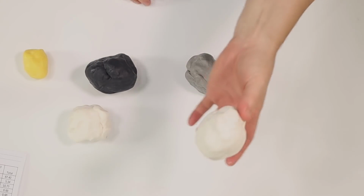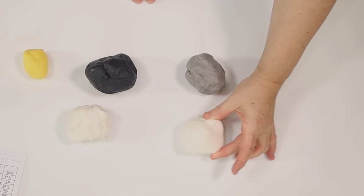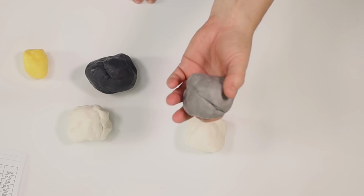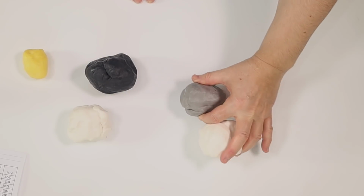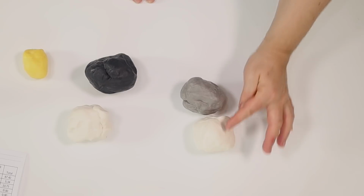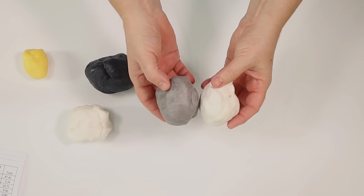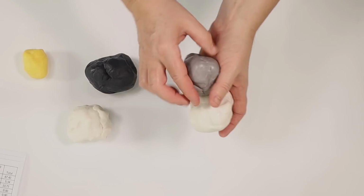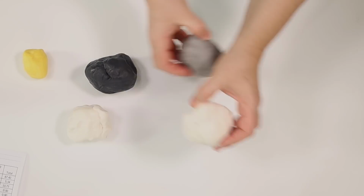So I've got some white clay titanium dioxide. And this is antique silver from Mica Mama. That's going to be for the baby penguins, and I'm going to blend those together quite roughly, not aiming to get it completely smooth, but I'd actually like it if it was still a little bit mottled.